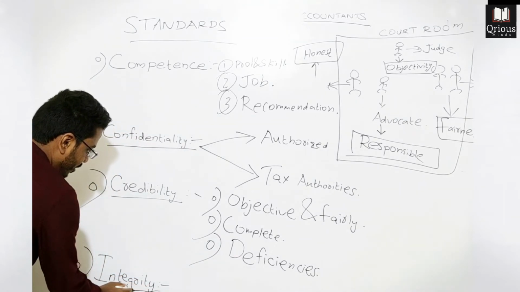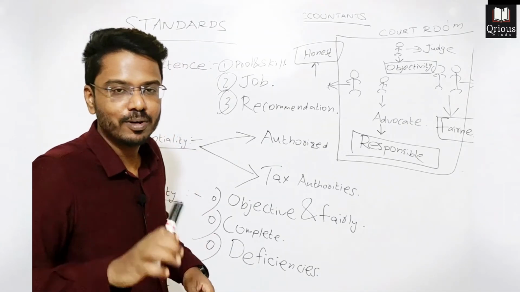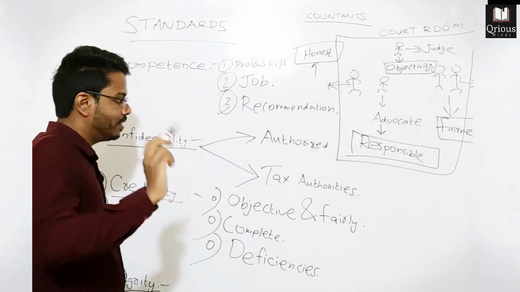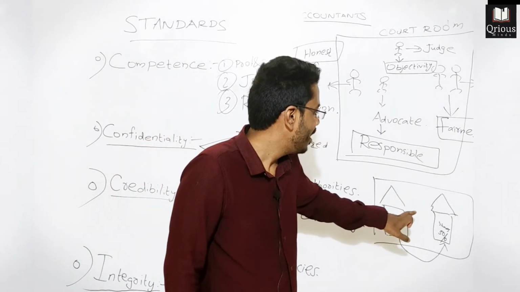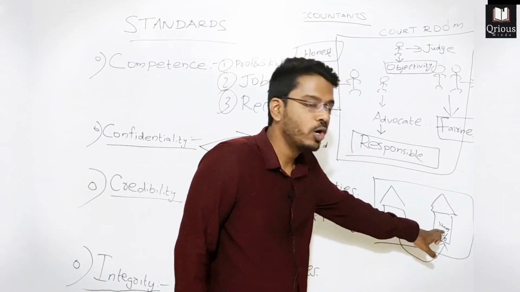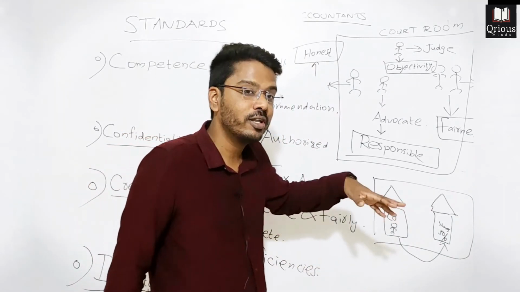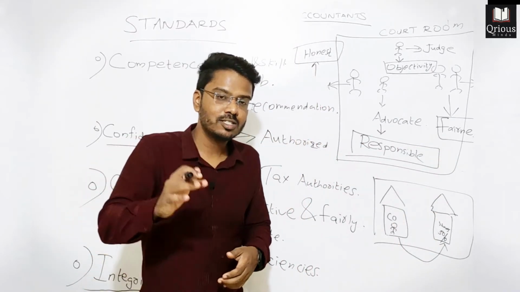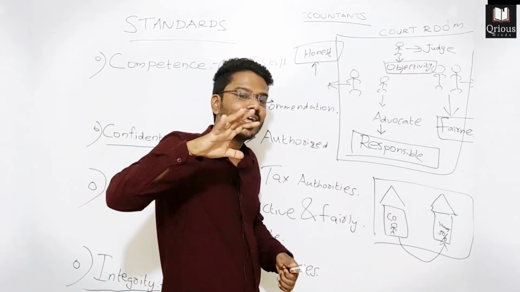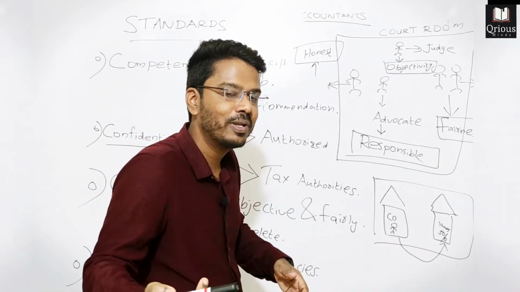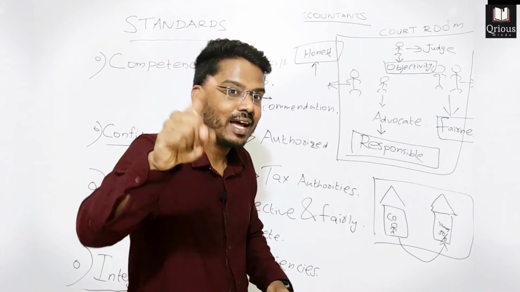integrity. And what does integrity imply? Integrity implies that whenever you have any conflict of interest in performing your job responsibilities, you address it. By conflict of interest, I will give an example. Let's take a scenario. This is your company, and there is another company in which you are holding 5% of the shares. So when the management asks you to take a decision on whether we need to acquire that company or not, you are naturally inclined towards the decision to acquire it, and if we acquire that company, its share prices will jump up, so indirectly I will get a benefit, and that is your hidden agenda.